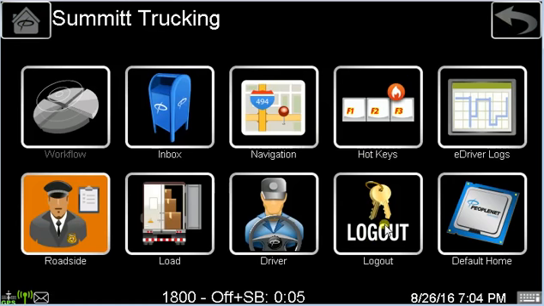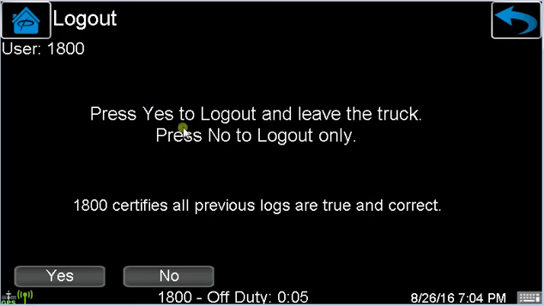When you leave the truck, you'll need to be sure to log out. If you don't log out, it's pretty easy for another driver to jump in, see the home screen that they're used to seeing, and just take off like they're on their own time, not knowing that they're driving on your time. So again, be sure to make it a part of your daily routine to log out anytime you leave the tractor. So when you hit log out, it's going to ask you this question, a yes or no. Just always select yes.